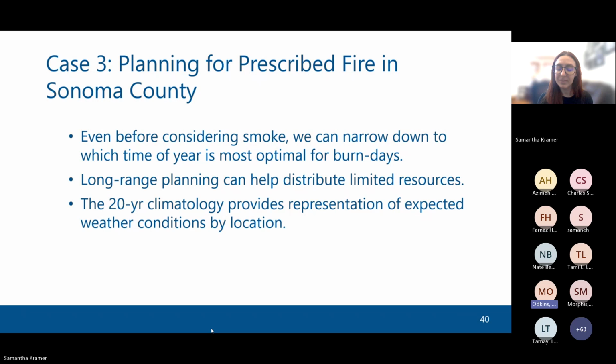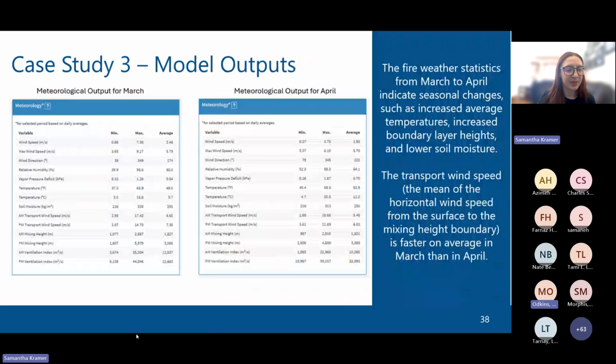We do have one question in the chat. Do you have any fuel moisture stats to go along with this meteorological data? Yes, that's a great question. In the meteorology data, we did include soil moisture as a proxy. We also have the vapor pressure deficit, and that would represent a full week. So if you're looking at the relative humidity and the soil moisture over a full week, it's hopefully indicative of the fuels, but the fuel moisture is not explicitly considered here.